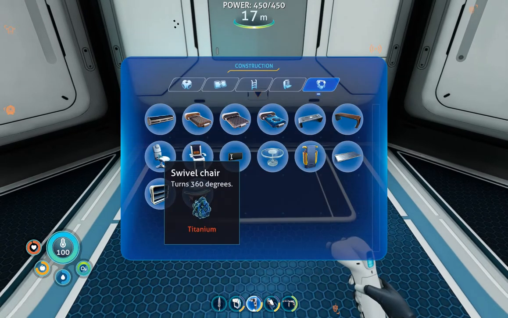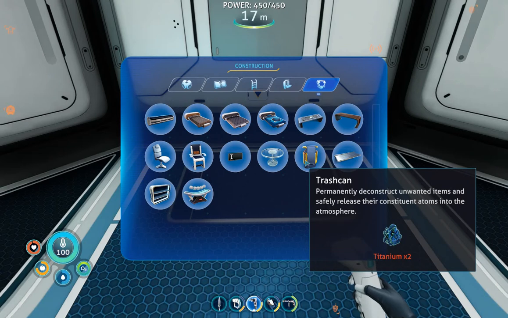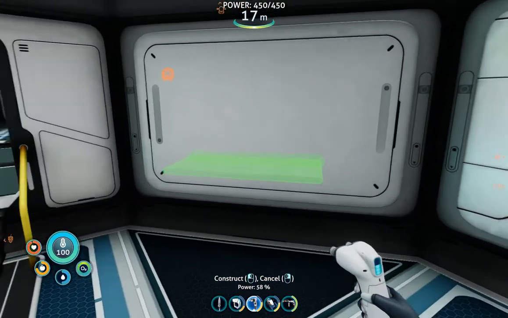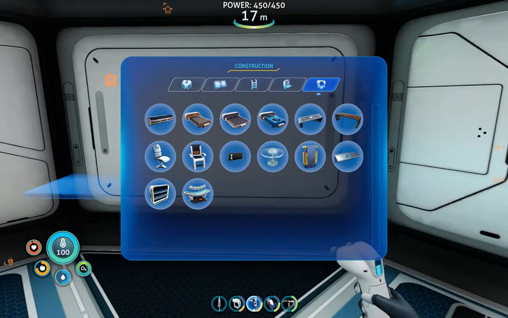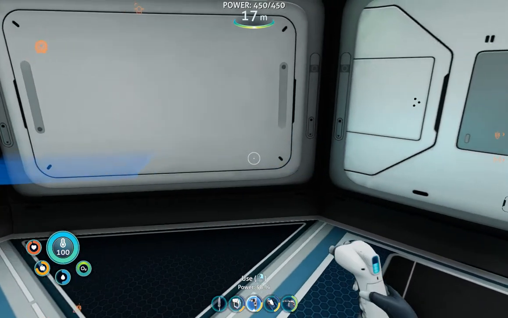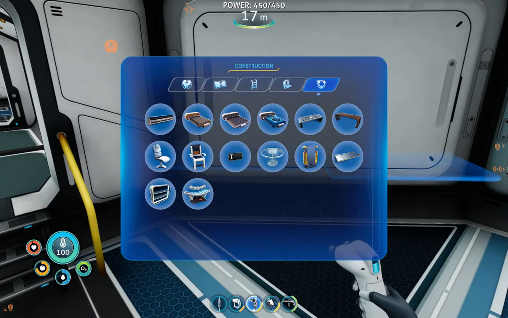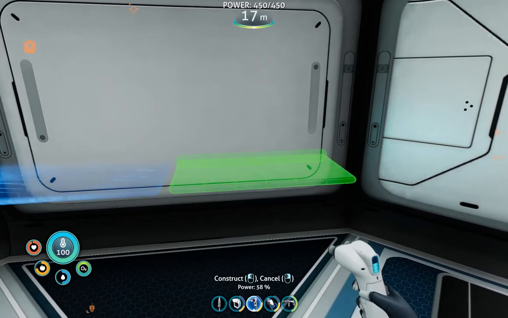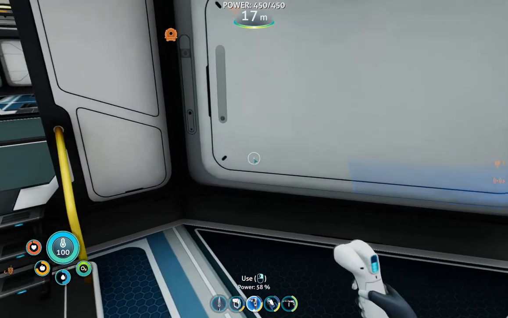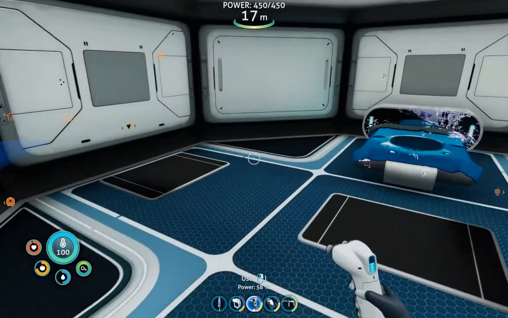I don't think we need that. Bar table, trash can. Toy, single wall shelf. We'll put some wall shelves here. Big wall shelf here. Good. I may move it a bit to the side. Put that, put you there. Strip you. Put you there. Those on an equal level. Looks good so far.